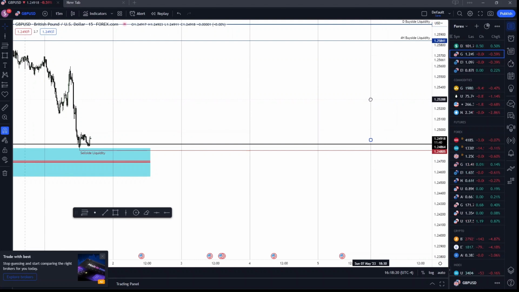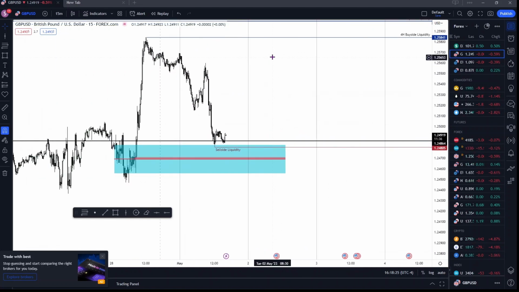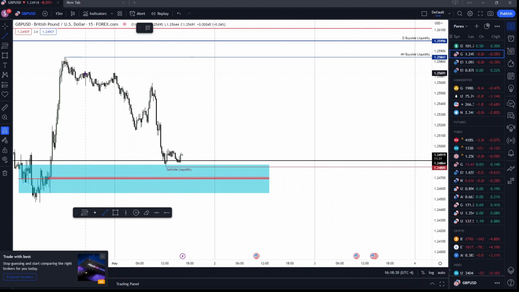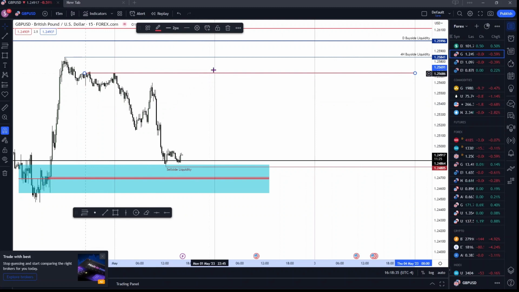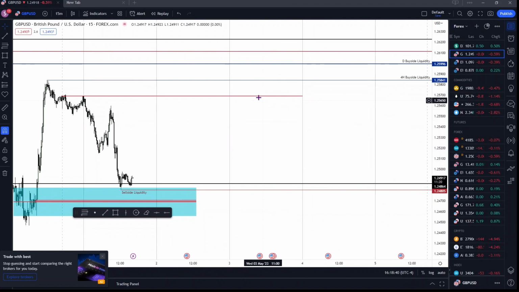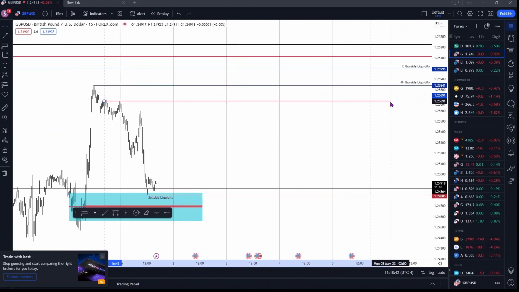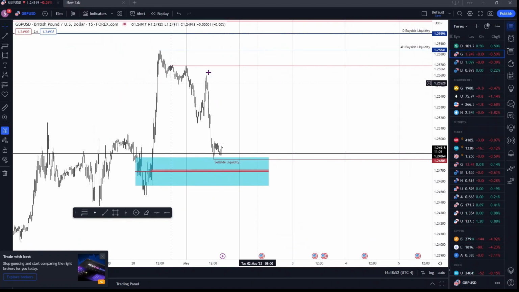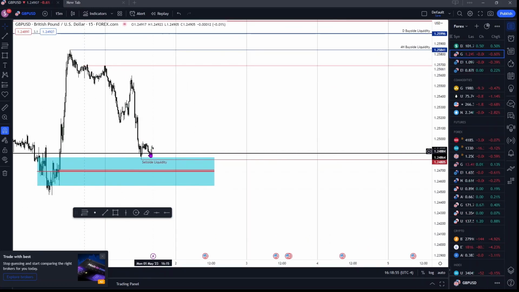Right, Sunday 5 o'clock. Cool. So what I do is I mark out Sunday's opening. ICT suggests to do this, and also I find it very useful because you'll see how price does consolidate around these levels, or use it as almost like a projection for later prices. So we'll put that down here, and I'm going to make it a little bit more faint, maybe like 20%, and I'll make it thicker. So that's where Sunday opening is, and this is how far we traded away from Sunday opening.